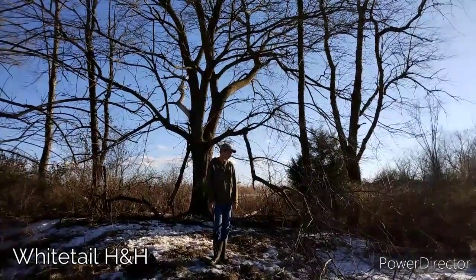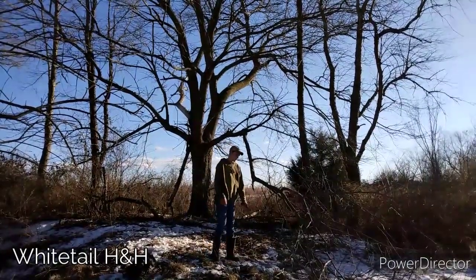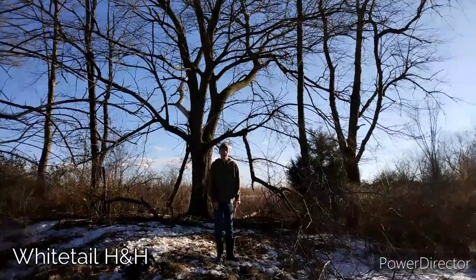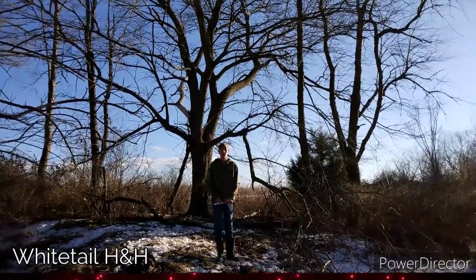So, all right, we got this all done, and hopefully there's more to come on stuff like this, making bedding areas, making food plots, and habitat improvements in general.